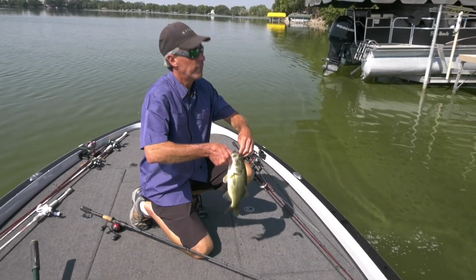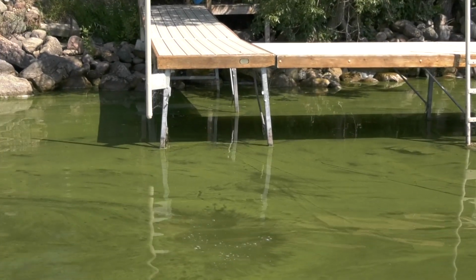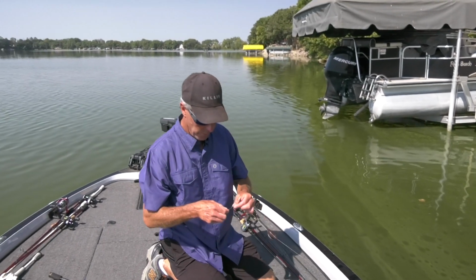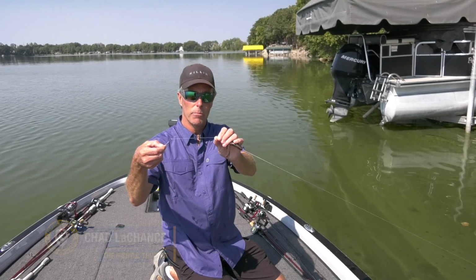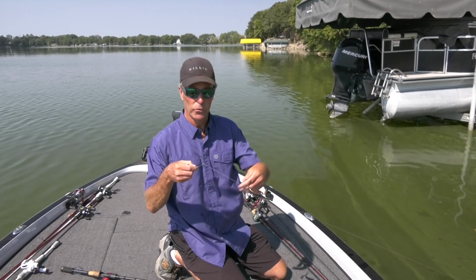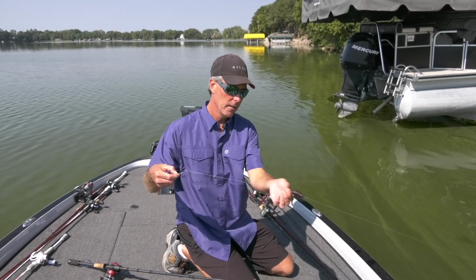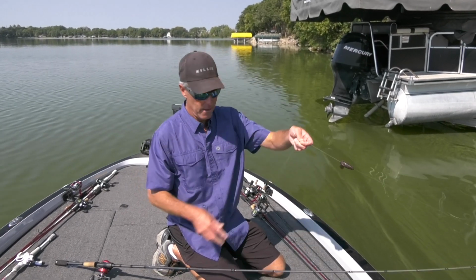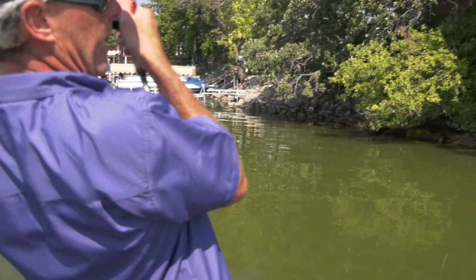It is airtight. If the camera looks over real quick, look at the shade line underneath that dock. And so as long as your lure is in that shade on those docks, you got a good shot at catching a fish. And on that note, my 20-pound fluorocarbon is tattered from jerking on those steel or aluminum posts right there. So I will be retying early and often. It's tattered clear up to here. So you need to feel it and find the last of the nicks, cut it off there, retie it, or you're going to cry like a baby. Yep, but I didn't think you got it at first.